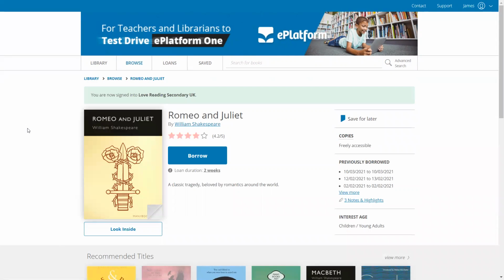One of those is that students will be able to borrow books both via the app and via the website that we're looking at here, and be able to move between the two without losing their place. But also each login entitles a user to have two concurrent loans. So if you've got lots of people sharing logins, then not having the number of loans available to support the number of people perhaps sharing a username will make it difficult for people to be able to borrow the books that they want to read.